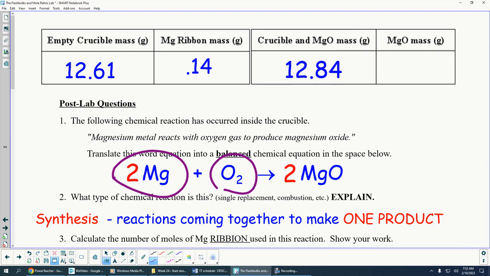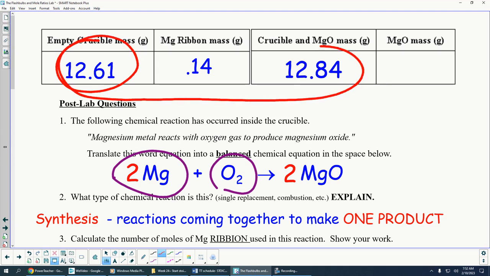Well, this is the mass of my empty crucible, and this is the mass of my crucible with my MgO. So I just want to take out the mass of my crucible, so I subtract these, and what you should see is you get a mass. Now people are like, oh my God, the mass of my magnesium went up. And that is absolutely expected. You made a new thing that has oxygen attached to it. You made something heavier. It'd be like if I had this pen and it weighed 10 grams and then I put this cap on, it's now going to weigh more. You attached oxygen to your MgO.